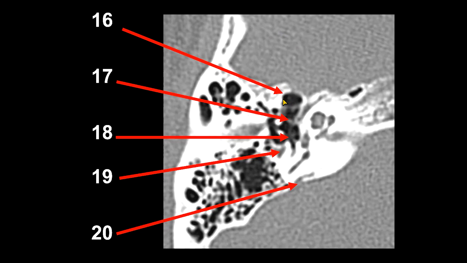Number 16 is again the anterior epitympanic recess. Number 17 is the tensor tympani muscle leading from the cochleariform process to the neck of the malleus. Here we see the stapes — very faintly even on one-millimeter slices, as it is such a small structure. This is the posterior crus and this is the anterior crus of the stapes. The long process of the incus communicates with the stapes at the incudostapedial joint. Number 19 represents the facial nerve; and again we see the sinus tympani, pyramidal eminence, and facial nerve recess as structures of the hypotympanum. Number 20 is the vestibular aqueduct — some use the term endolymphatic sac for the soft tissue associated with this bony canal.